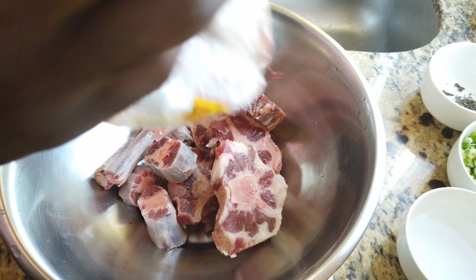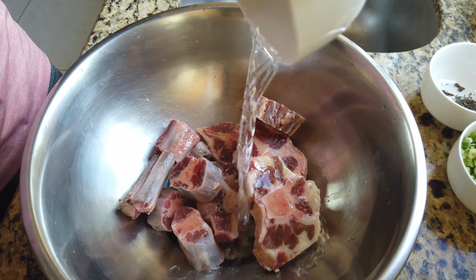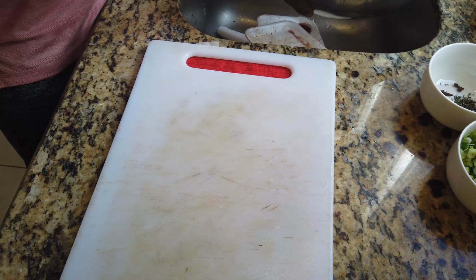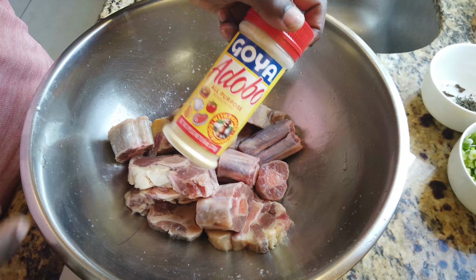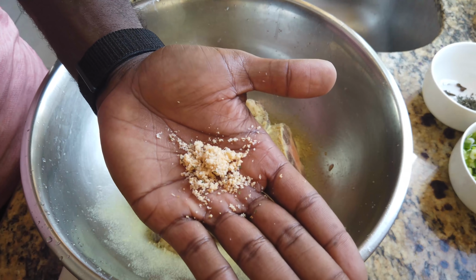I put about 5 cloves on it, about 5 pimento seeds. What else did I put? Half of a minced onion, 2 pegs of garlic. You guys just see the Goya seasoning go on. I put a little bit of this in there. This is garlic salt.